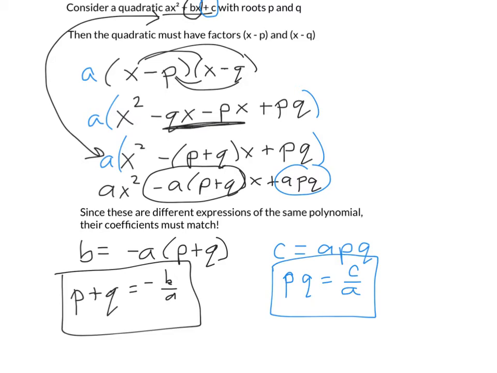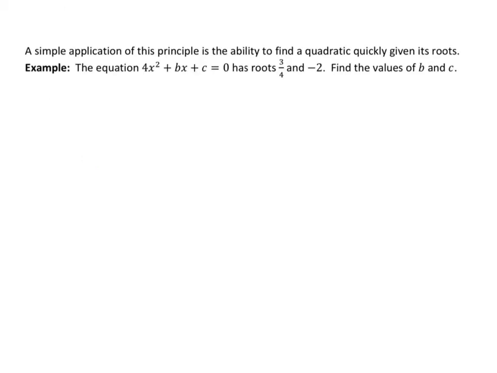But now that we've got this skill, let's see how we can use it to solve problems. So a really simple application of this principle is the ability for us to quickly find a polynomial or some of its coefficients given the roots that we have. So suppose that you have this equation, and this equation has, this shouldn't say roots, this should say solutions.